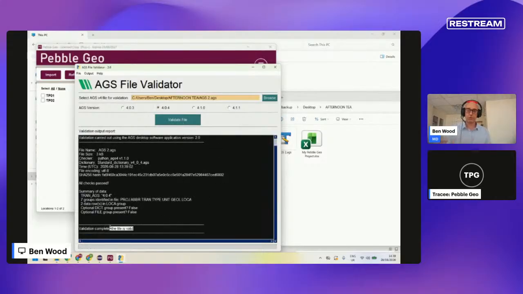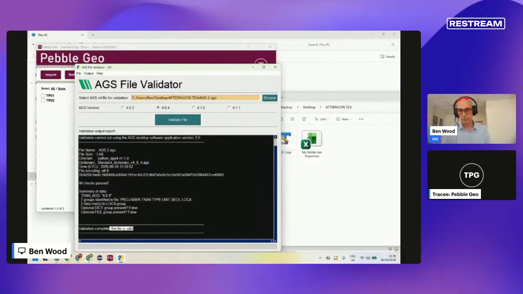So that's just to show you that if you have these little issues with incorrect number of decimal places, etc., Pebble Geo will smooth most of that out for you. So most of the time, 95% of the time, your export, even if you've got some slightly dodgy values in your data, not that you should have if you're coming from the Pebble Geo Excel, because it has all the formats embedded within it. But if you have any issues, re-exporting back out to AGS will usually smooth off those edges and create a valid file.